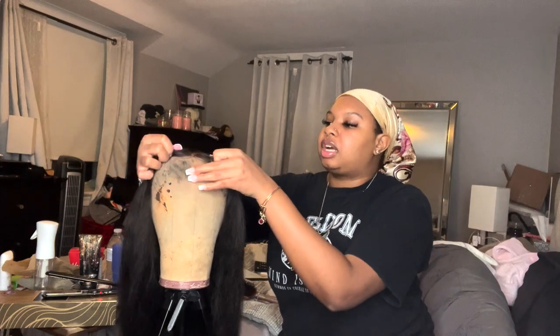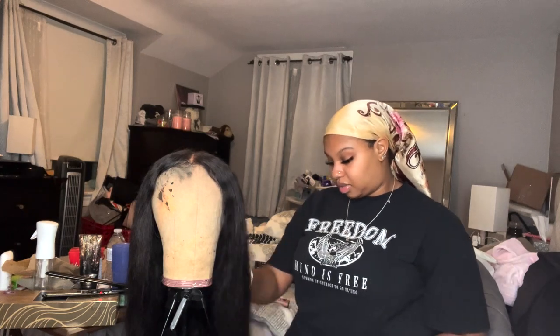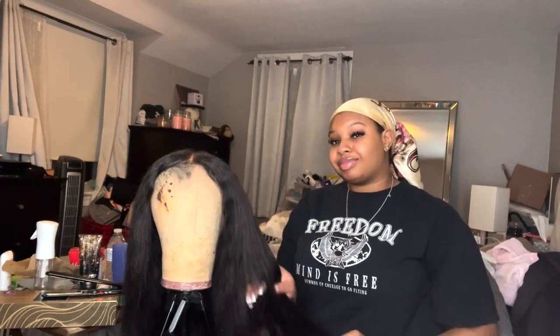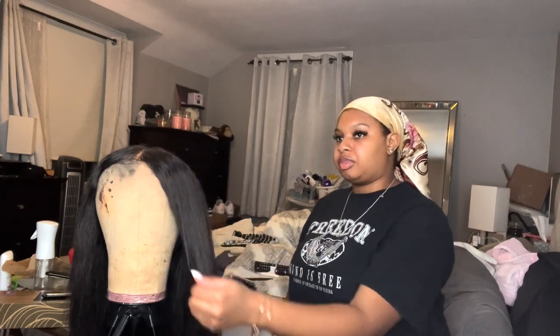Straight. So what I'm going to do in the morning, I might keep it straight, to be honest, because my graduation is at 1, but they want us to check in at 12, and knowing me and my sleep and the fact that I have to do a full face in the morning, I might not curl it. But as far as right now, this is what we have. Of course, I'm going to hot comb the top once I do the baby hairs. I'm going to do all that stuff in the morning.